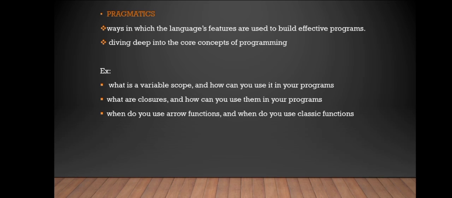Next, pragmatics. Pragmatics is the way in which the language features are used to build effective programs. Diving deep into the core concepts of programming, for example: what is a variable scope and how can you use it in your programs? What are closures and how can you use them in your programs? When do you use arrow functions and when do you use classic functions?